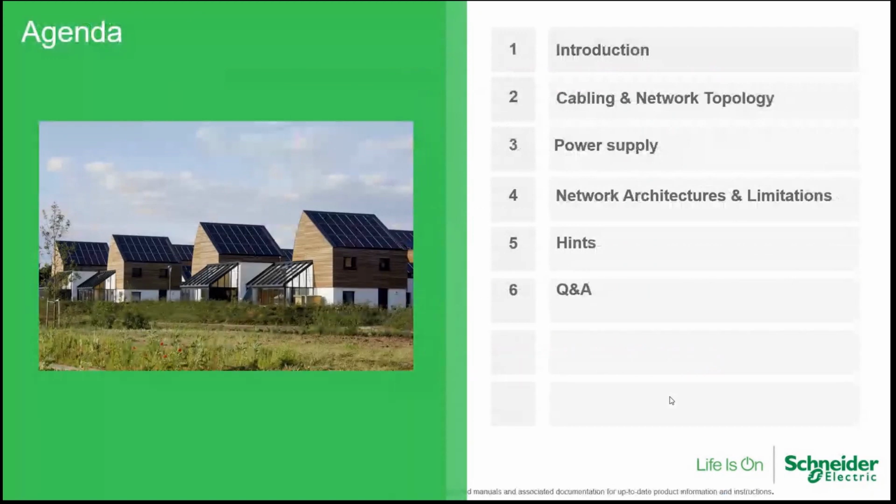Today's agenda: we will discuss Xanbus sizing. Today's agenda is especially focused on the explanation of what Xanbus is. Then we will explore the cabling and network topologies, the power supplies, the network architectures and their limitations, and some hints and troubleshooting. At the end of the webinar, we will have a session of questions and answers. So you will be able to type your questions and I will try to answer all of you.